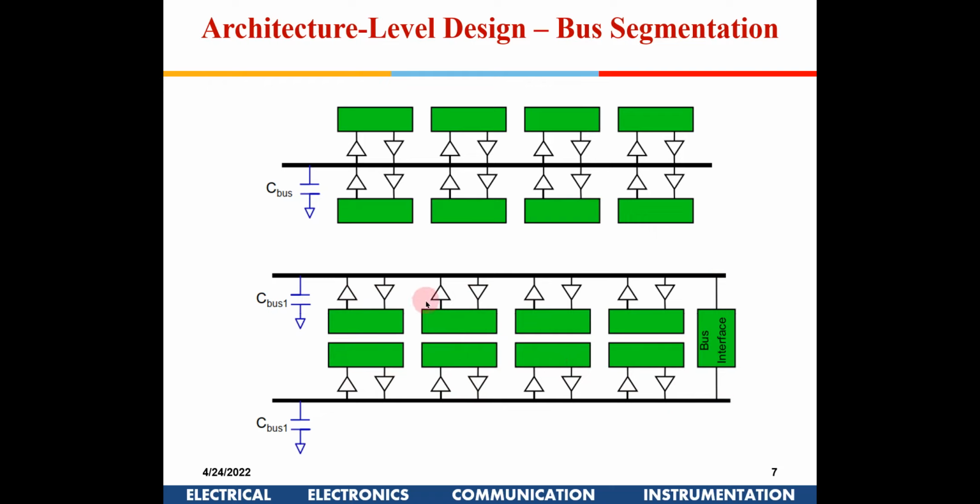So this is how the circuits in a PCB, when you have a motherboard, or within the processor, the different modules are organized. Okay, so it is not that all the modules will communicate with every module always, right? Most of the time, many modules just communicate between themselves for certain specific functions. So you can group these modules depending on the functionality and assign a specific bus for them, rather than having a single data bus throughout your chip or throughout your motherboard. So this is known as bus segmentation. This is a technique which is generally very widely used.